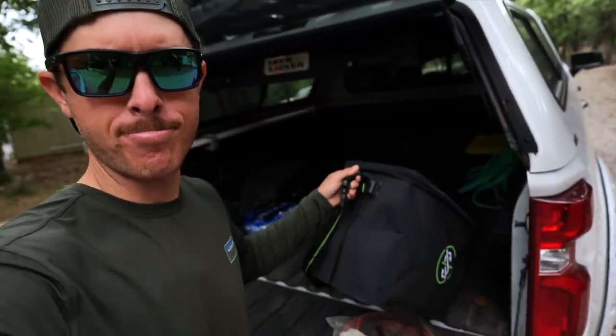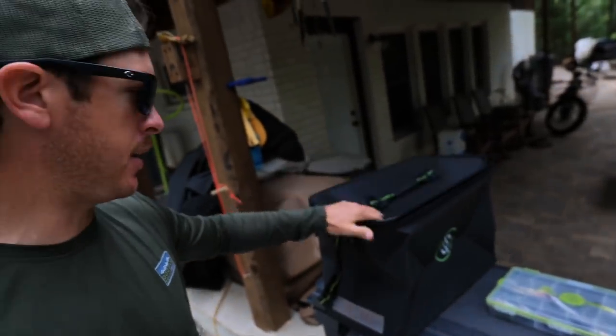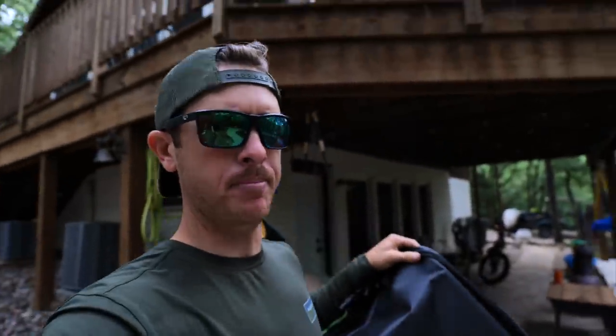So I don't have like a cage per se. I do have these tackle tubes. All right, tubingsquad.com, new product we've got. I'm going to tote the roosters in the tote. It should be fine. I'm just going to leave the top unzipped so they can have some air. You know, with it being dark in there, it should keep them calm.